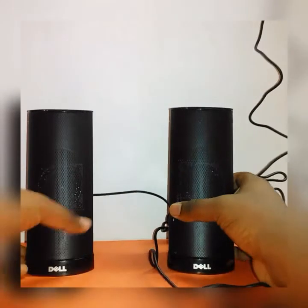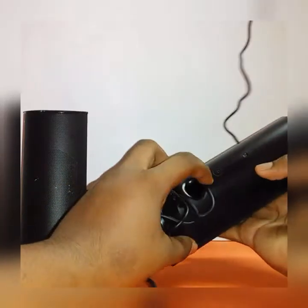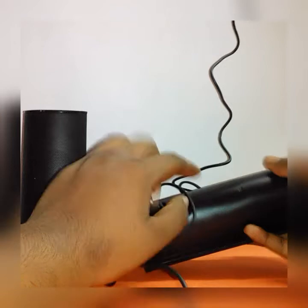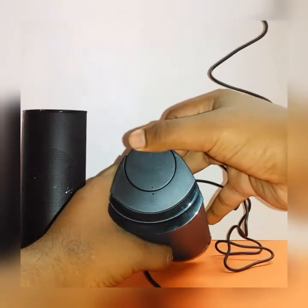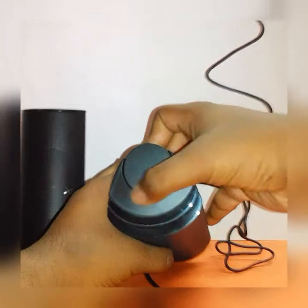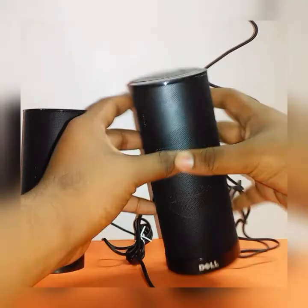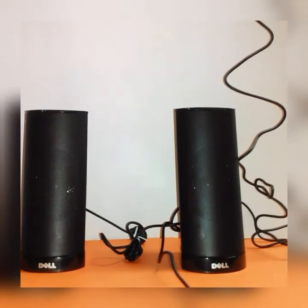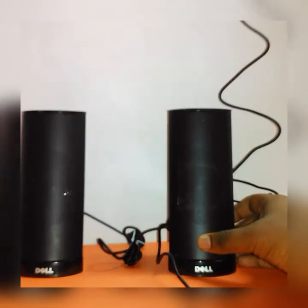I forgot to tell you something. On top of the speaker, on the right, you see it's marked R and L on the back side of the speaker. So on the right side speaker, on the top, you get a volume rocker to adjust the volume and to turn on the device. The only thing lacking in this price is an LED light to know whether the device is on or not.